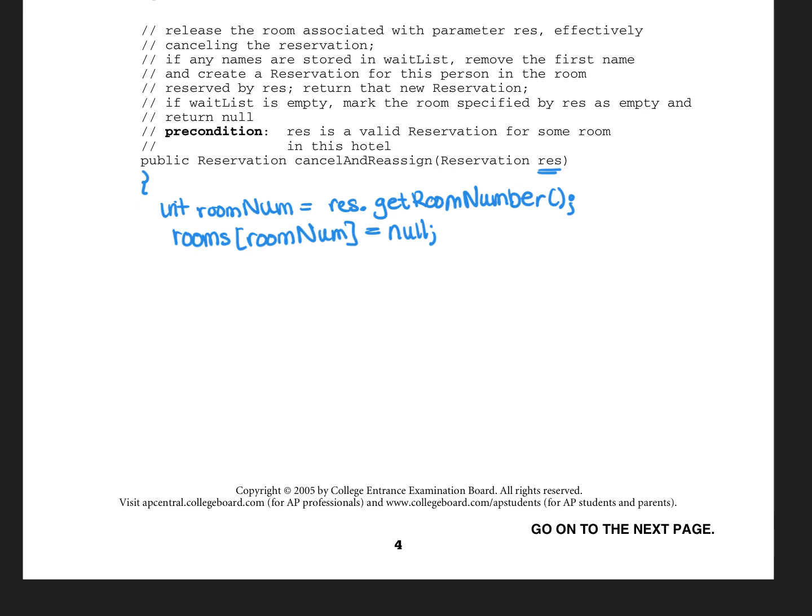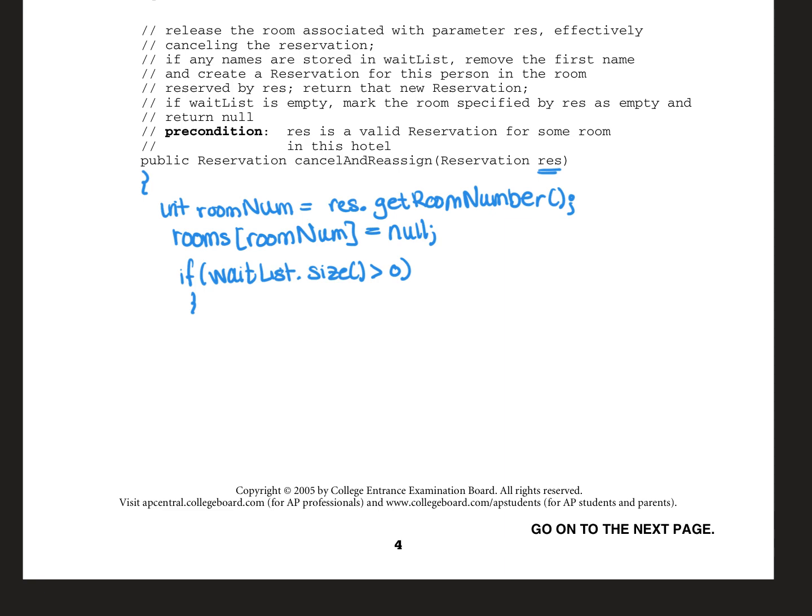Now we have to see if our wait list is not empty. So if wait list dot size is bigger than 0, or not isEmpty, you could also use isEmpty, that means that we have someone on the wait list, so we're going to put them in our room.